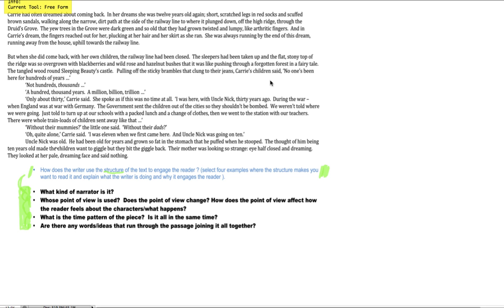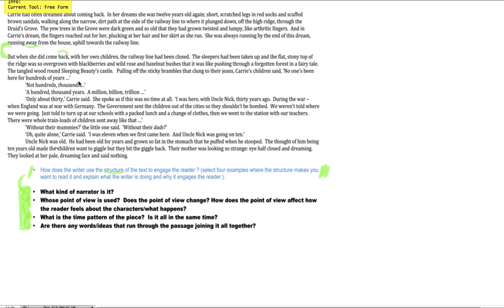Okay, now the second paragraph is quite a nice link here. She comes back, so this paragraph is linked to this paragraph. She's running away here, but she comes back. And this paragraph slightly distances itself from Carrie's point of view. It's more the narrator, the third-person narrator's point of view.